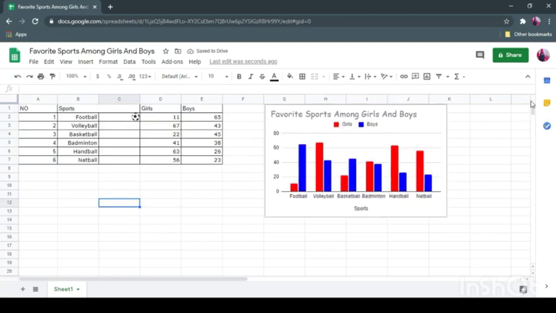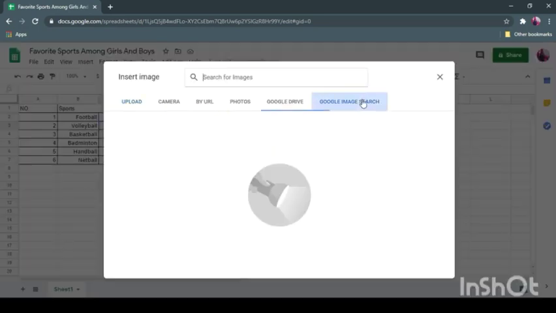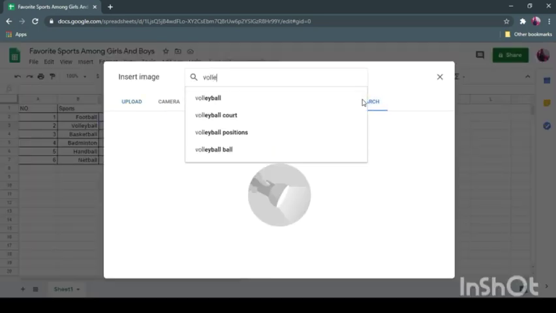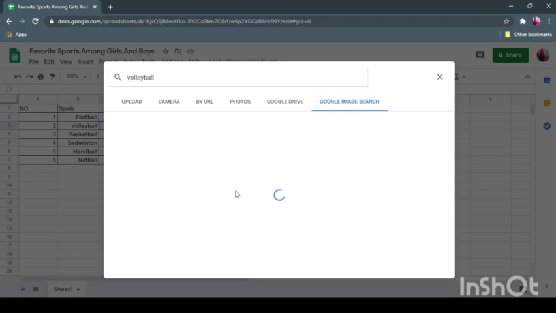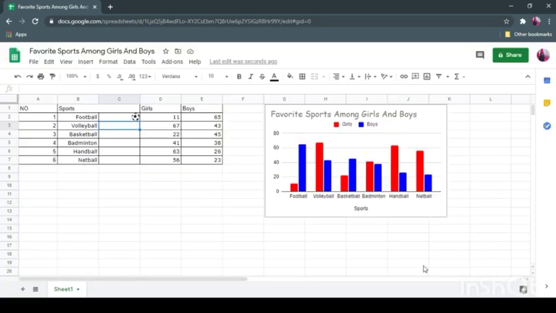So we are going to insert another picture for all of these spots. Just do the same thing. Click it and insert, and it will work.